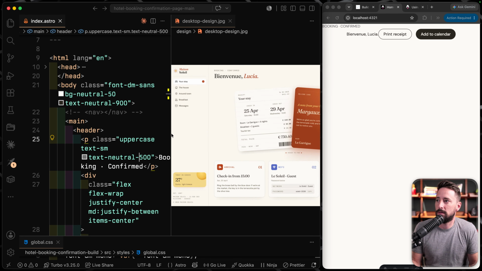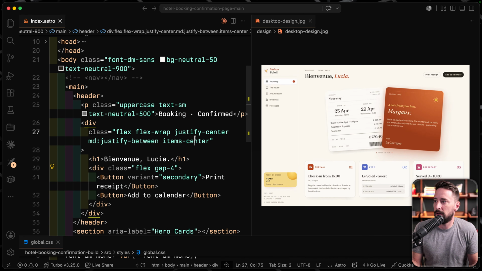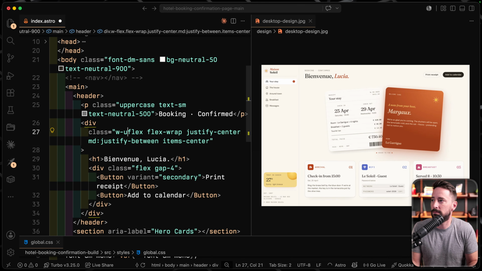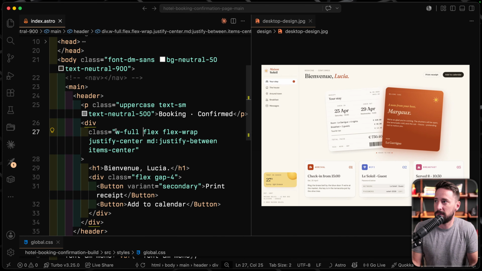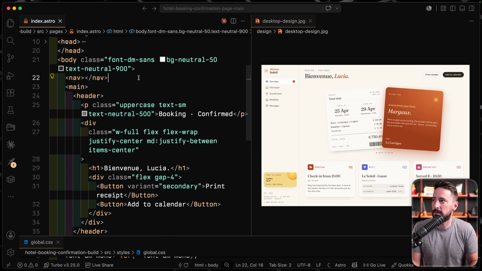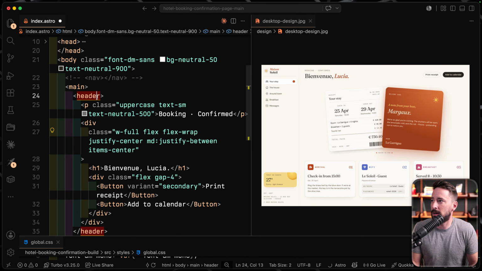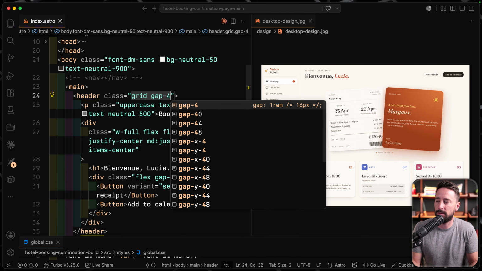Okay. Let's go big here again, and this will also need to be with the full space that it currently has. This nav, yeah, let's just leave it there for now. Okay. Anything else I need to do here? I don't think so. This header area, I guess technically we're probably just going to have a grid and a gap 4.